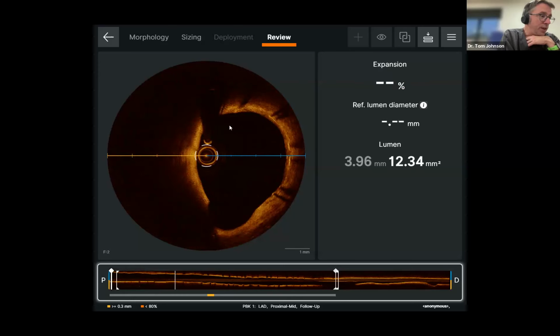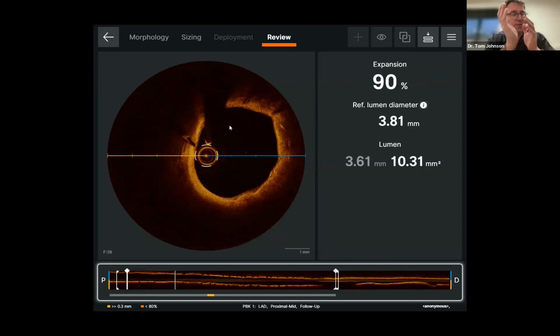But I think it does highlight that of all of the different elements we have to consider in optimization, tissue or thrombus protrusion is one of the hardest for us to consider managing. But I just thought that was quite a useful case to have arisen last week, fortuitously before our webinar this week, to share with you. But I don't know if there are any other comments on that.